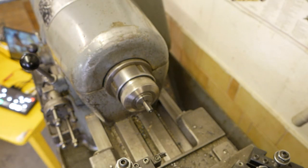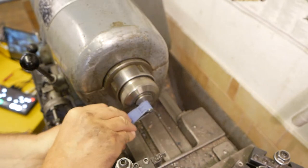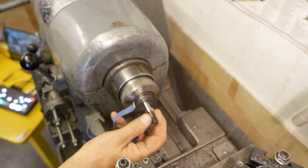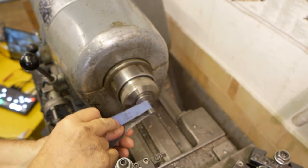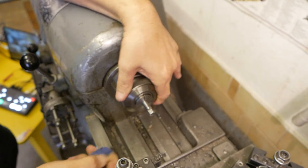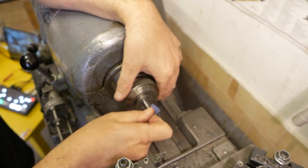Unplugged. Plug that back in. I also forgot to put the anti-oxidation paste on it, but just need enough clear metal to see the oxide color forming at the tip. I'll be heating from the bottom and looking for a straw color at the tip.